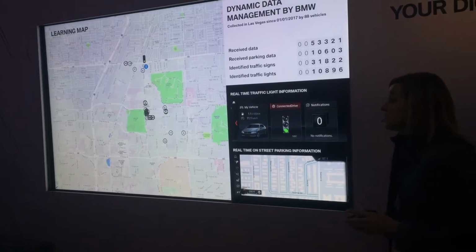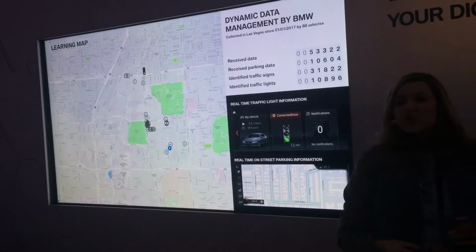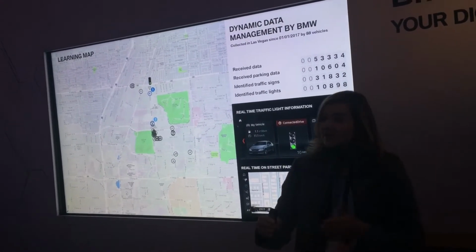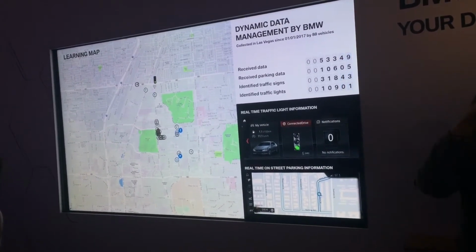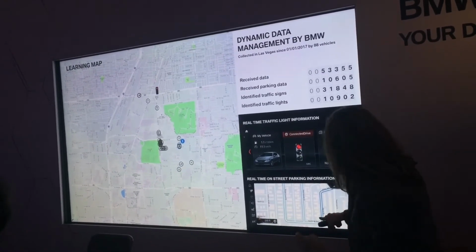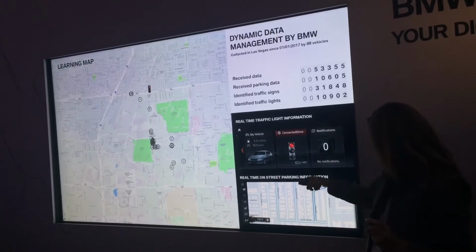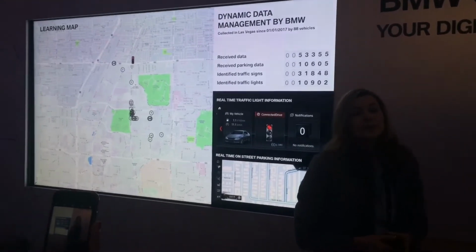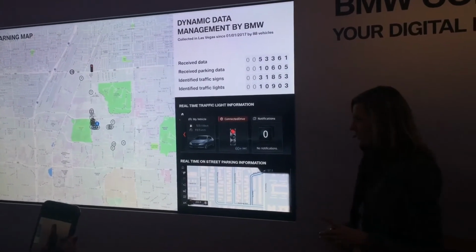But we already have a serious functionality out there in the market, which is called BMW on-street parking. Here we use the ultrasonic sensors of our cars. The cars are passing a free parking spot, and what happens now is that this information is shared with our cloud and distributed to the whole fleet. By this we get a parking probability. The dark blue here is a high probability to find a parking space, and the medium blue is a medium probability. This is already available in the new BMW 5 Series of 2017, a learning map data feature already on the market.